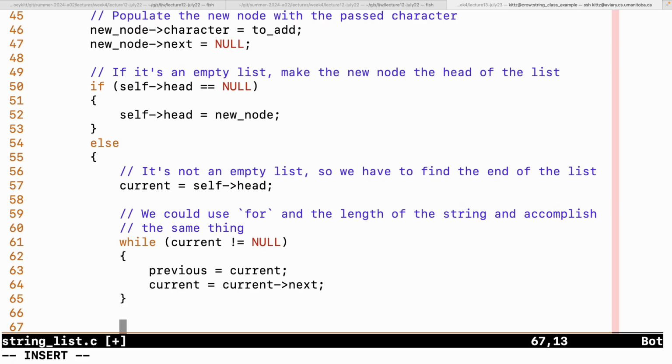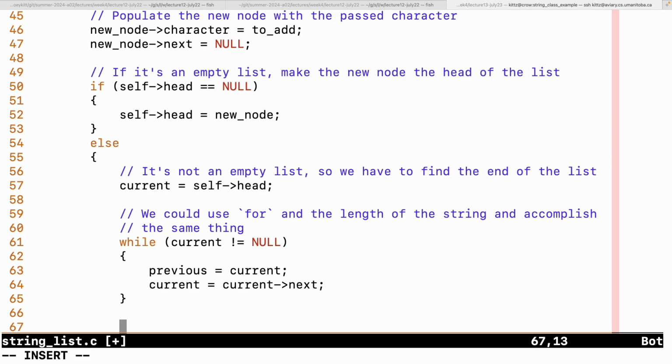So when we're out of this while loop, the current variable should point at null, so that previous points at the last node of the list.